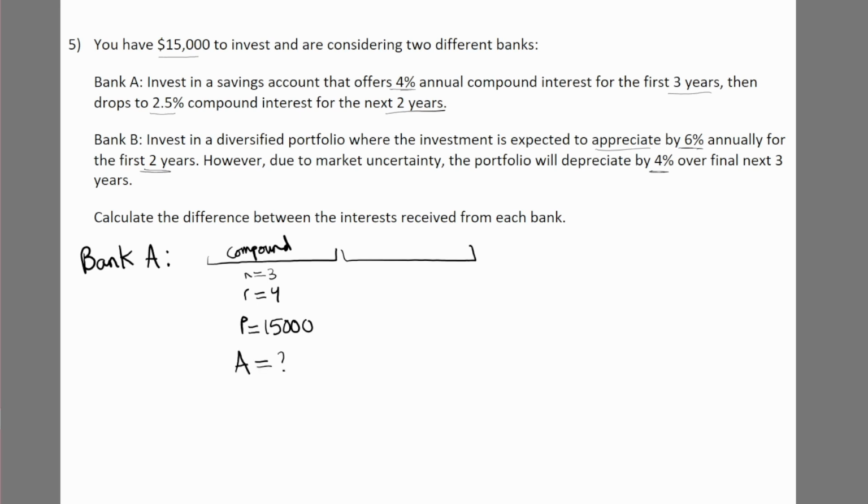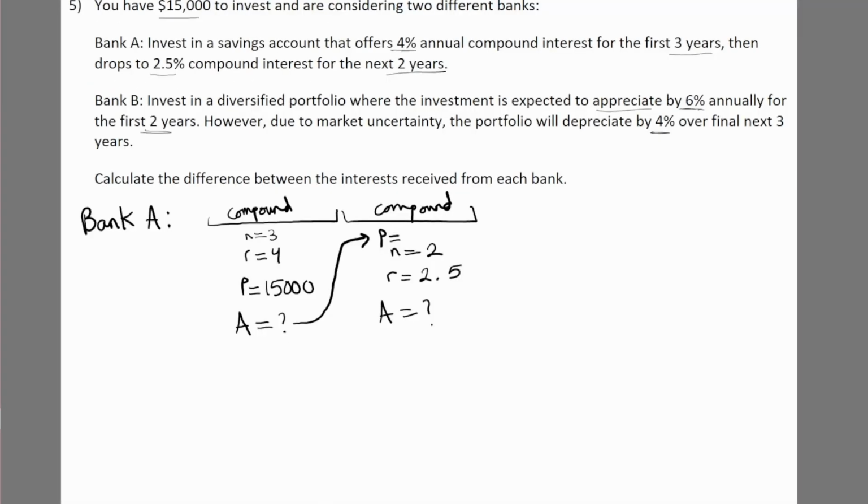All right. Now, for the next 2 years, n is equal to 2, we're going to be investing at a rate of 2.5%, but it's also compound, so it's the exact same. And we want to find the final amount for it, but the principal amount right here will be the final amount from the first 3 years, okay? Because like we've mentioned in the previous questions, the final amount will be the new principal in the new scenario, all right? So now I'm going to go ahead and find the final amount.